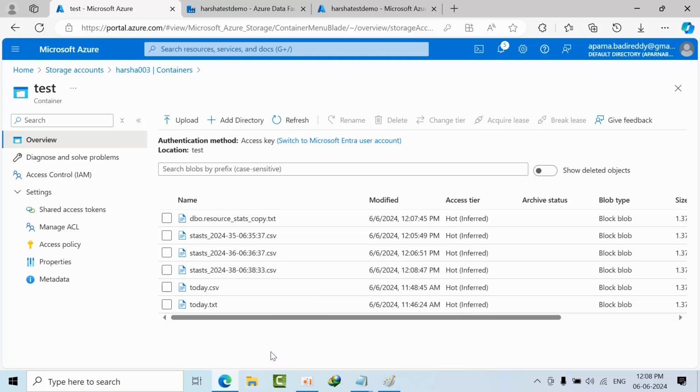So this is how the copy activity along with the timestamp will work. I think I have covered all the scenarios. If you want to try to cover more scenarios and more tasks, just do the same as I did and let me know your opinion. Thank you. Bye.